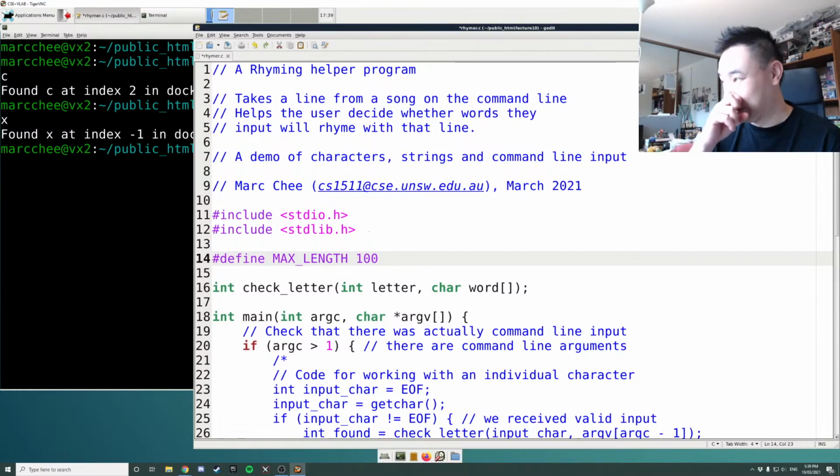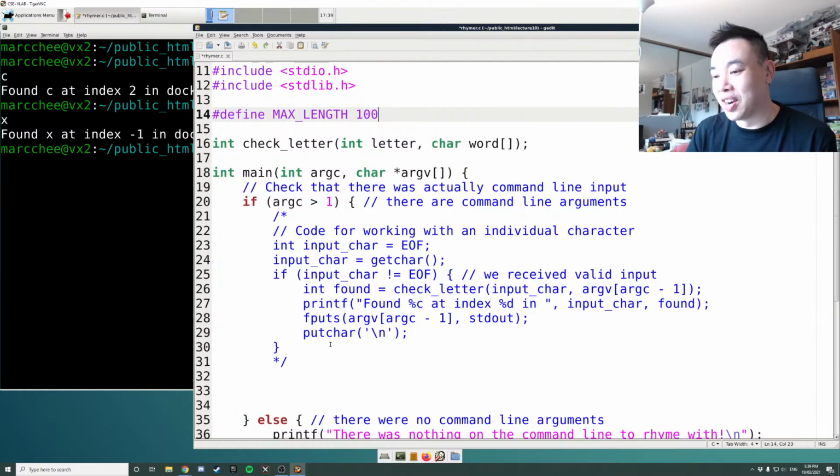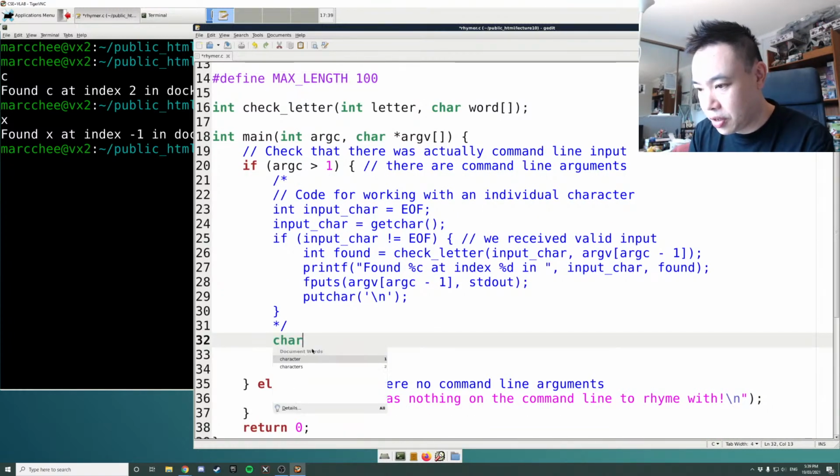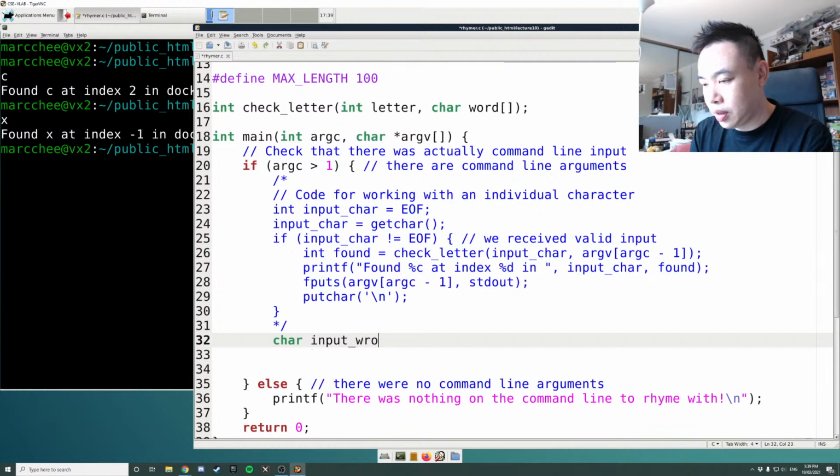Because I think that would be the longest word I'd be expected to rhyme. And I think that still fits within 100 characters, so I'll probably be okay. So I'm going to make an input word. I was thinking about what to name it, and then I called it the input word, so I figured that's a good name for it.